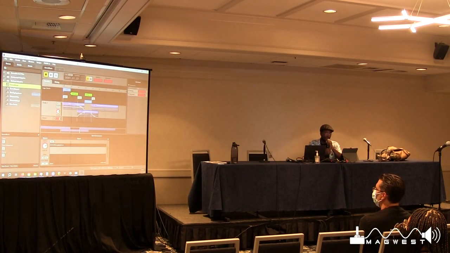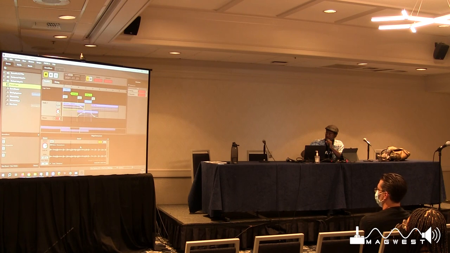So the second thing you have are the individual assets. That's just audio files that you drag into the program. FMOD has a few editing tools in it, so you can slice up the audio, you can shorten it, you can change the gain on it, the pitch. It has a lot of tools, but what I usually prefer to do is any serious editing, I'll do somewhere else. FMOD's not great for editing specifically because you can't really do a lot of fine tuning with it. So I'll usually do all of my edits in a DAW or in an audio editing program like Audacity. And then I'll drag it in once I feel like it's good to go. But those options are available should you want to use them.